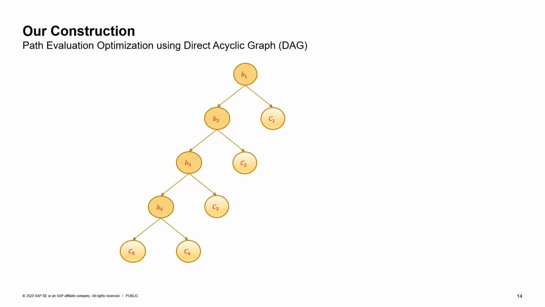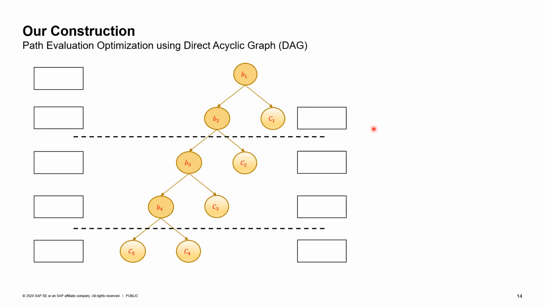And this optimization uses a directed acyclic graph. So the idea is we divide the tree into sections of at most 2 levels. So here 2 levels, and here only one. Then we compute a dependency list for each node starting at the root. So at the root, for example, we have no dependency list. Then we go to the first level. So we have here one dependency. So we have B1 in this list and B1 in this list.